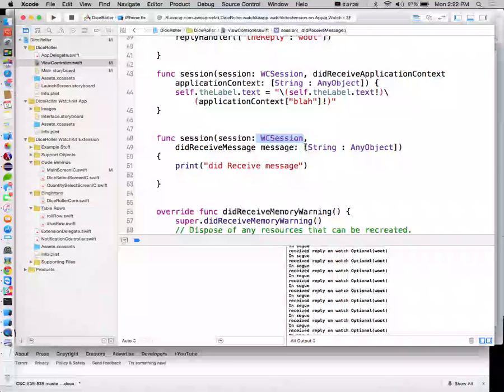They both take in a dictionary of string name value pairs. This one is sent as an application context. This one is sent as a single dictionary for a message. What's the difference between those? Why would they both exist?